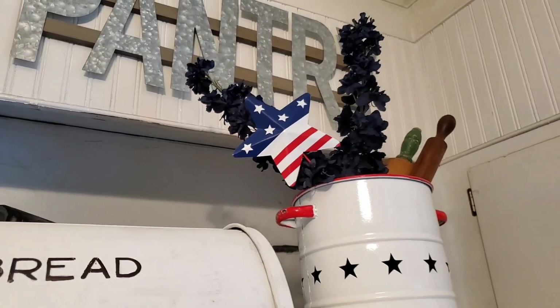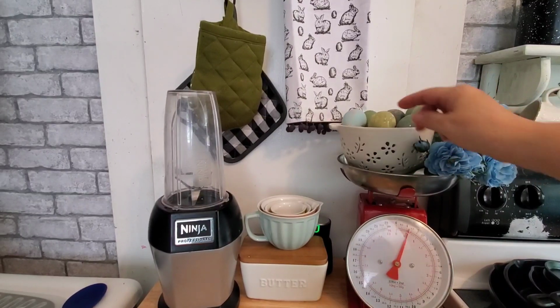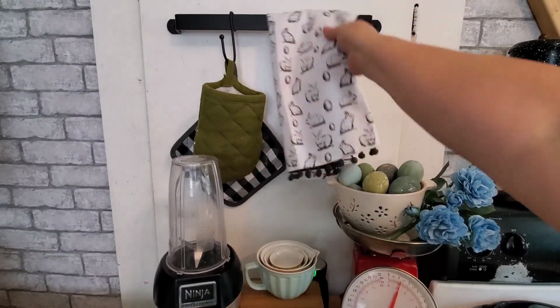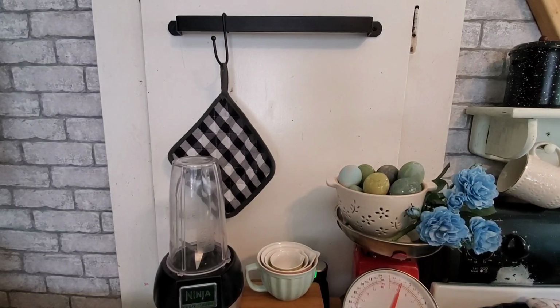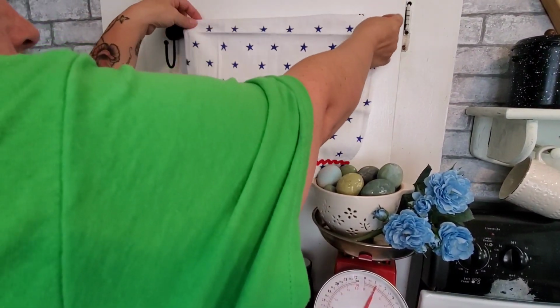Just very quickly giving you a glimpse of the top of my fridge. It is a work in progress, or just a work. There's no progress happening right now, but someday it will be finished. And then over here, I had just put these blue flowers on top of my red scale, just thinking, maybe, I don't know. They were just kind of left over, and I didn't know what I was doing with them, but it's very cluttered, and I will be changing that out.